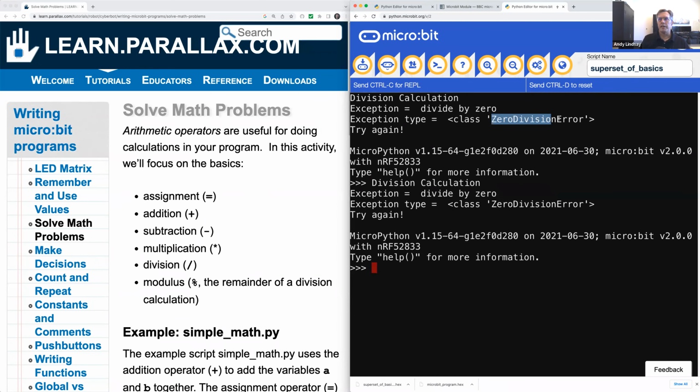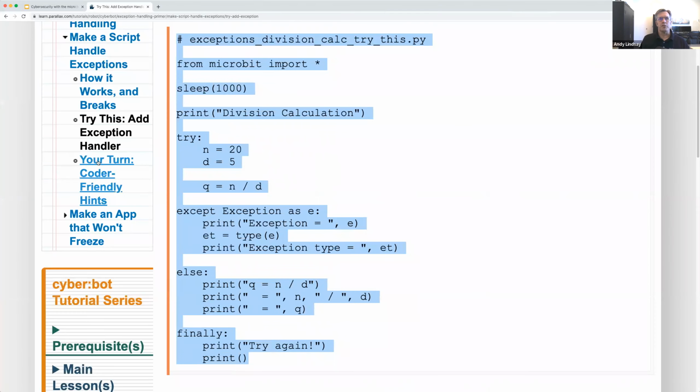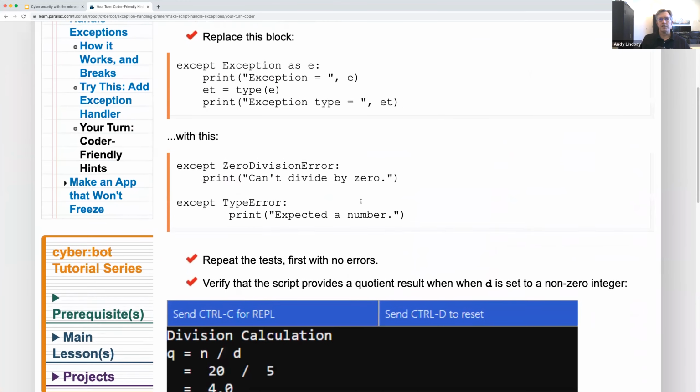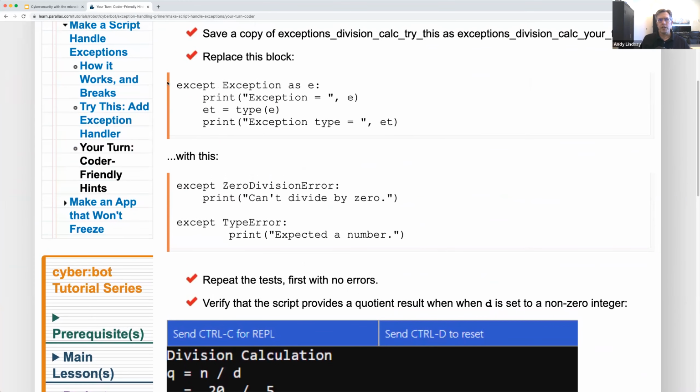This time you get a 0 division error. And the reason I'm pointing this out is because what the students do next in the Your Turn section is they're prompted to take the part that was primarily diagnostic, that told us about the exception, and to try again.